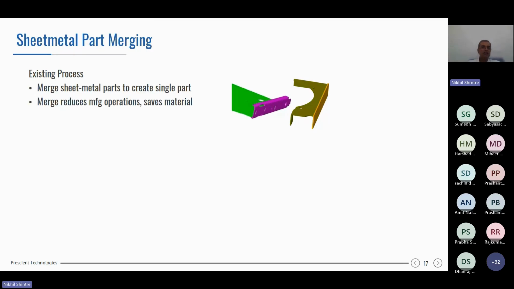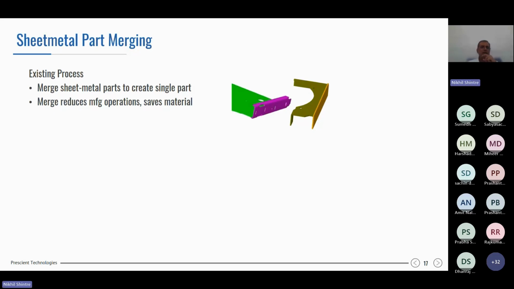The driver for that is to reduce manufacturing operations, and also when these parts are manufactured separately, they would have certain joints to create that assembly. So if you create a single part, the loss of strength due to joints is reduced, and you can actually save certain material. That was the main driver for this particular part merging process.